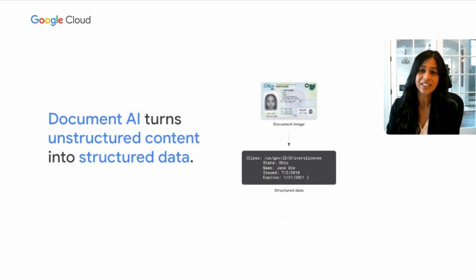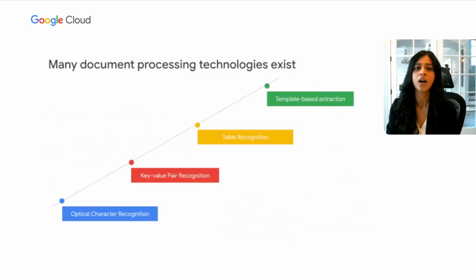You may have even seen this slide before. In fact, we've shown this slide to hundreds of customers. And to be honest, sometimes their reaction is not very enthusiastic. And that's because many of them think that they've already solved this problem with other technologies. Awareness of the pain for digital manual labor is not new. For decades now, smart people have been working to capture structured data from digital documents.